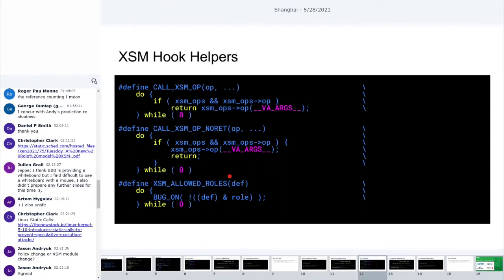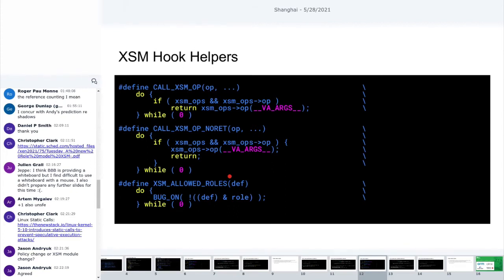My point is that in the Flask module today, there is code in place for the Flask module to remove itself from the XSM ops structure and put the dummy policy back in place. Because yes, there is existing code, and I maintained that code for the time being. I don't know why it's here, and I don't necessarily agree with it, but I left it. There is no way to get to it directly through any hypercalls that I can think of.